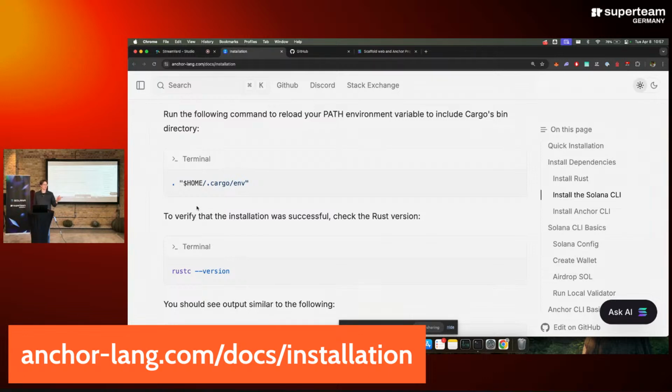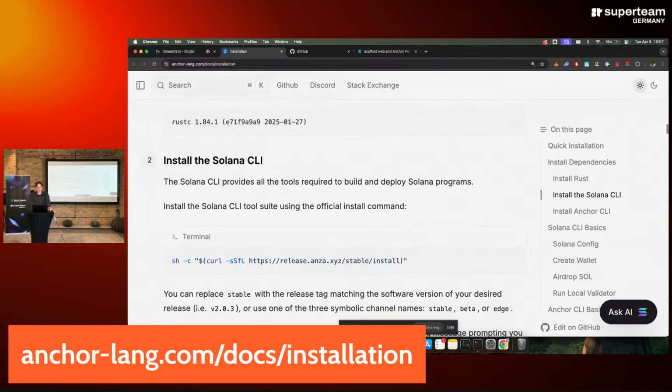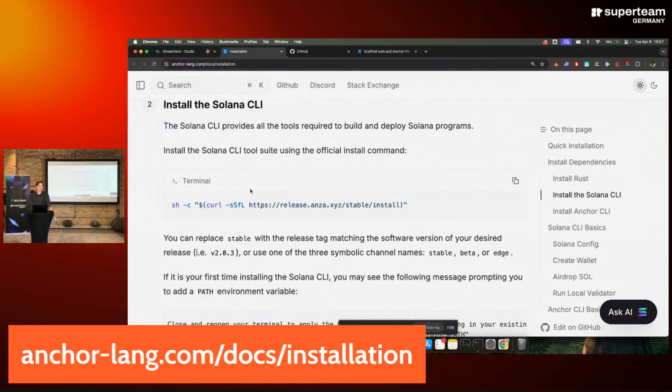All right, so we have new Rust installations that worked, at least. Then we can continue to downloading the Solana CLI. After this one is downloaded, I will show you some commands and basics, how you can interact with it. But if you just scroll down on the website, it will be enough to just download the first line. It's from Anza. So Anza is like the new Solana Labs. There was a transition from Solana Labs to Anza, and they are taking over the whole documentation.